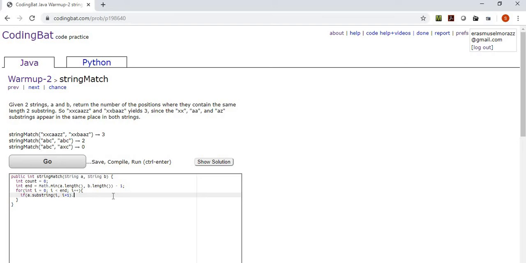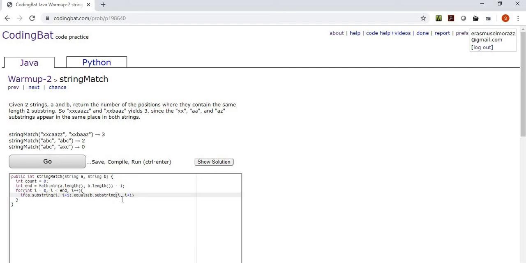We don't use the arithmetic comparator equal equal. We use the equals method. And then we're going to check the same spot in the b string. Same spot would be i plus 1.